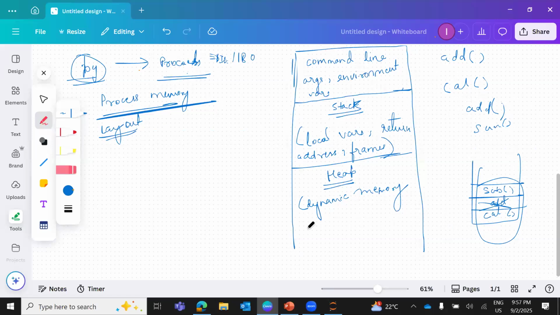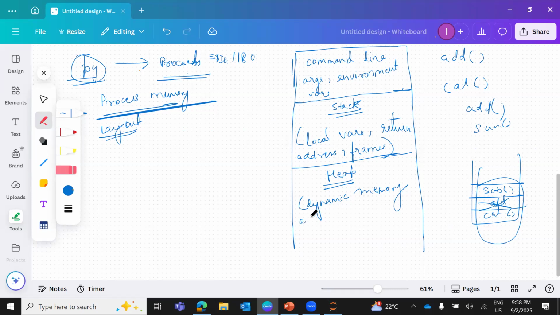Do you know what malloc and calloc are? Malloc and calloc is basically nothing but allocating memory during runtime. These are two built-in functions. Using malloc and calloc, during runtime you are assigning memory to any particular variable. That is dynamic memory allocation. We'll understand malloc and calloc further in the future when we are solving questions, but not now, because it's not important right now.